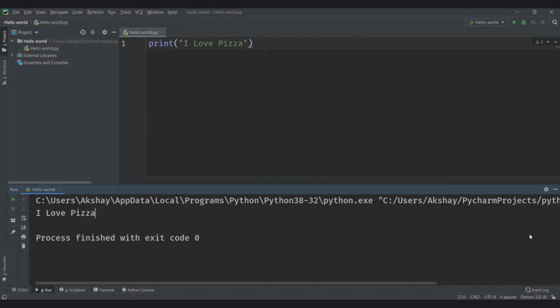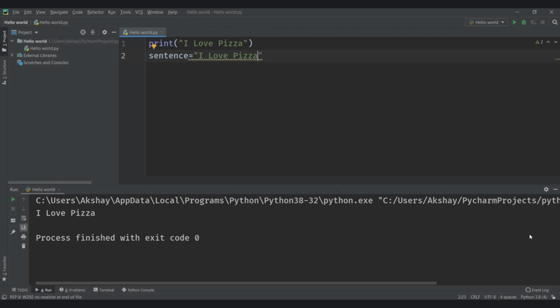Well, you can also store this string in a variable instead of printing I love pizza. So let's say, for example, we want to create a variable that we will name sentence, and we want to store in it I love pizza. Alright, and we can run it.